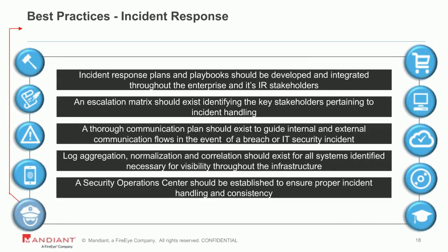Bear in mind the data handling and classification policies when deciding the relevant parties that should be included in this document. So, for example, if you discover a potential breach has occurred at your organization, you want to keep the least amount of people involved in it as possible, the only ones that need to know. Your communication plan should list out exactly who is on that need to know basis so that you're keeping information close to your chest. This is especially considered in the event that you have a potential breach that could impact external parties, so for example, customers or anybody that you maintain data for.